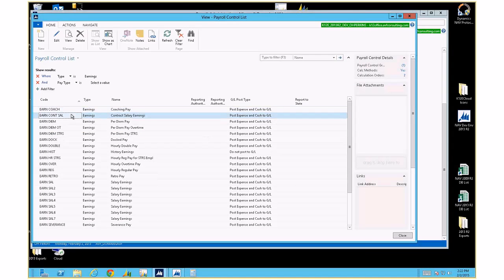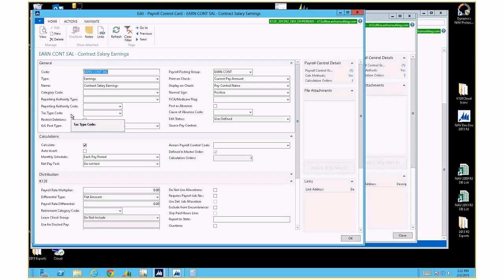Okay, Earn Consal again. So that's how you copy a control, and we never really enter one from scratch. There's just too many things to worry about. One thing is that when you do copy it, the source pay control will actually list here as to what you copied it from, and it'll be there forever. It doesn't cause you any problems. Even if you delete where it came from, it still is fine. It doesn't use it for anything. You might get totally annoyed with it, but it's just a way to say what you copied it from, and that's basically all it is.